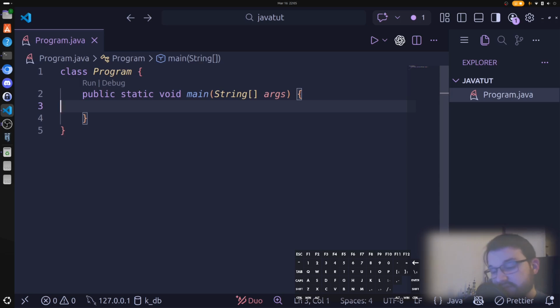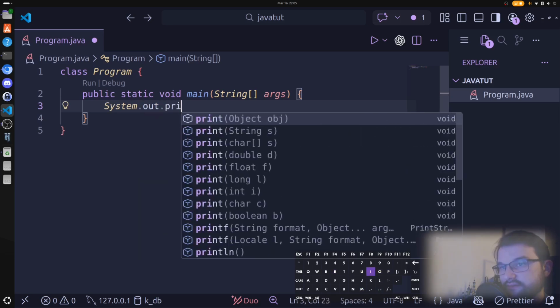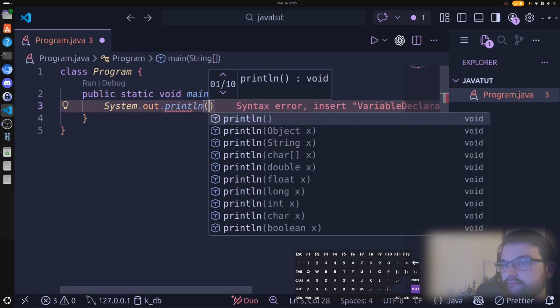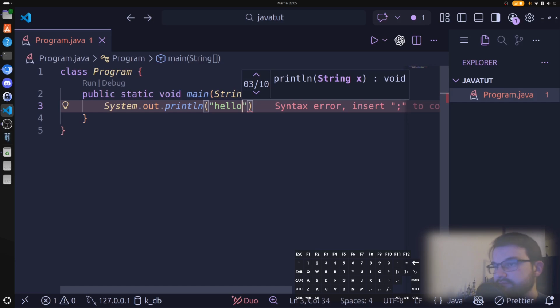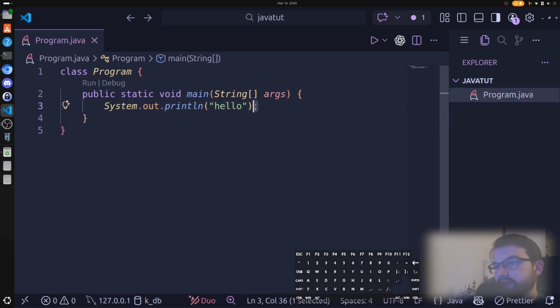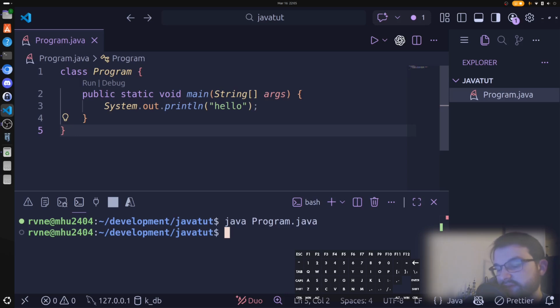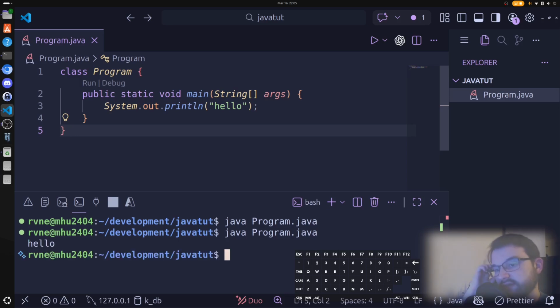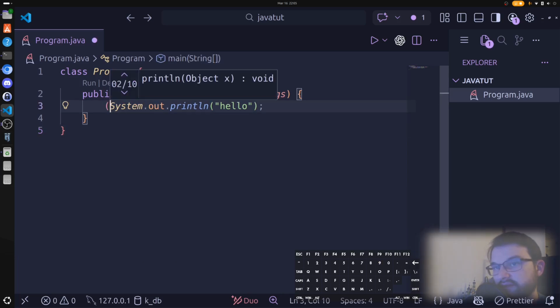We can give it some behavior. We can say System.out.println hello. Remember the semicolon to properly give the command, and now it will say hello when you run it. So let me clarify what I did here.